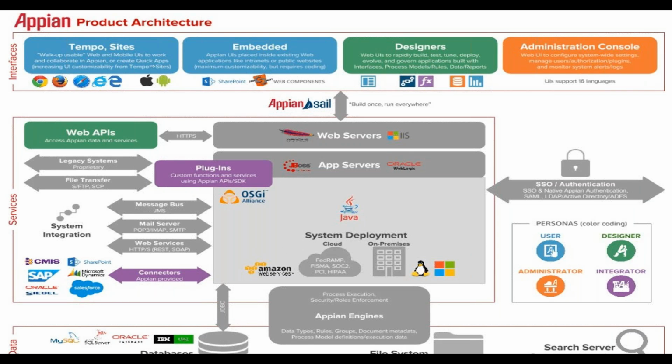And if you talk about the data management tab, so data is like what? Appian also gives you an in-house database. That's MariaDB. It's very much similar to MySQL. In case you want to use your existing database, that is also possible. If you don't have any existing database and you want to use the in-house database, that is also possible. So Appian comes with the database package as well.